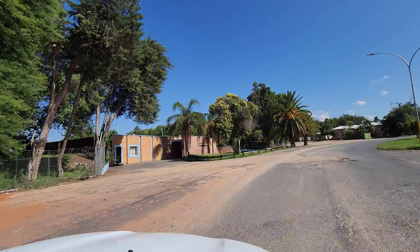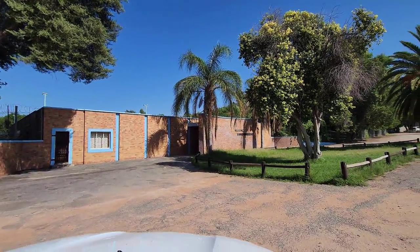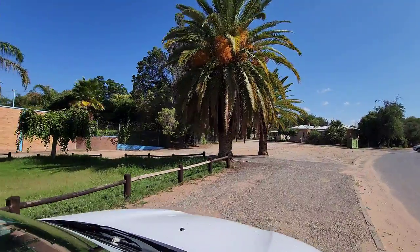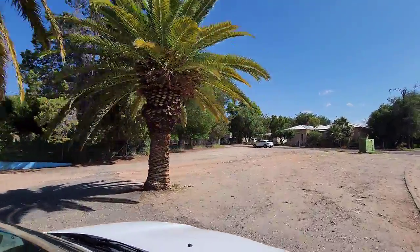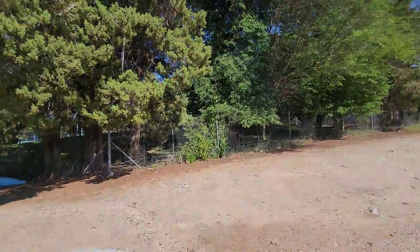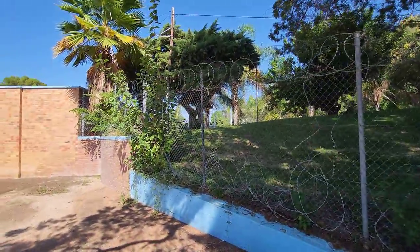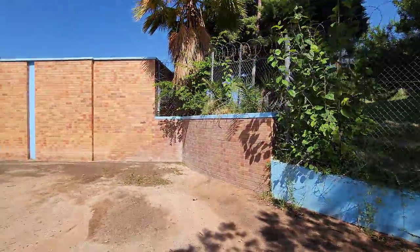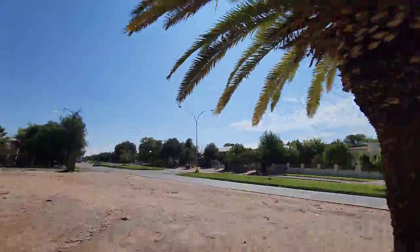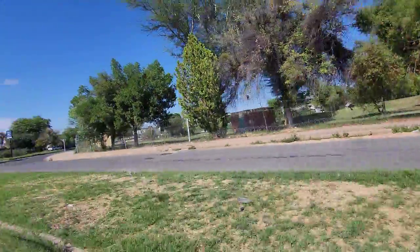Municipal swimming pool. Look at this. No way to get in here. I can't get in. I'd love to see what it looks like. I wonder if it's still functional. It looks as if it is though, right? The lawns are manicured. I know, it's definitely still functional. Oh, that's great to see. Very neat. Such a pity I can't get into the pool, eh? Locked up good and solid. Well, makes sense.